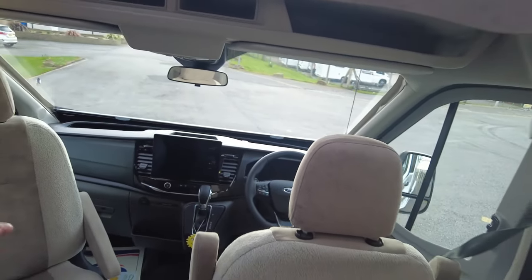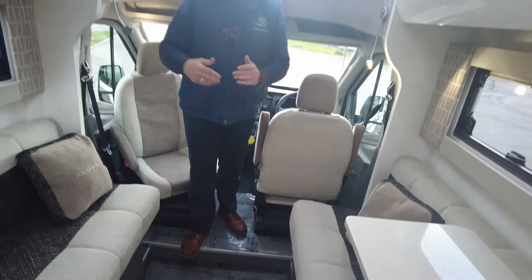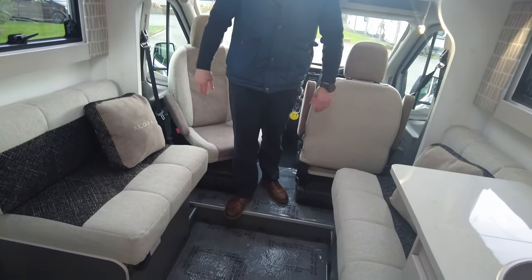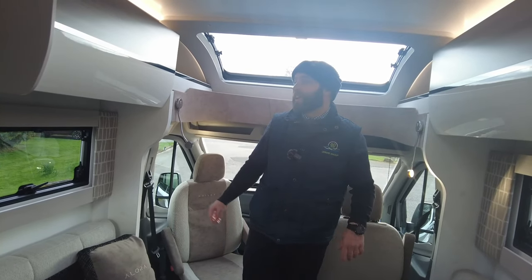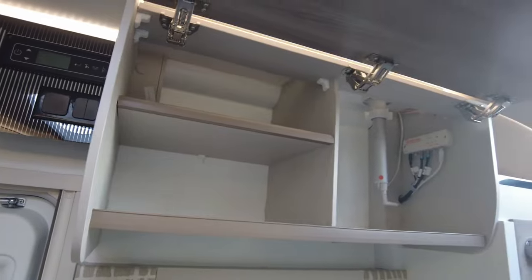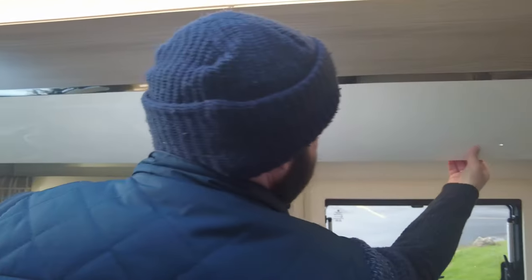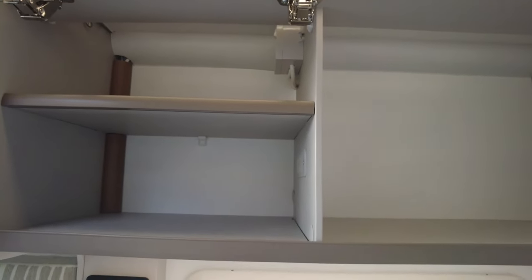So this area just here that Wendy and myself are in at the moment, this is your lounge, but it's also where you make your large and spacious single bed up, so you sleep across, transverse. So up above, got shelvings and storage units, aerial in there as well. And then we've got three of these along the whole cabin of the vehicle. Very similar on this side, just without the aerial. And then above the kitchen, another plug socket up here as well. So if you wanted to plug anything else in, you can.